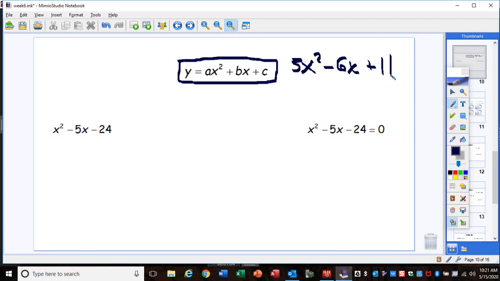I'm going to show you this is actually a quadratic equation. If you match it up, don't worry about the y equals. We have an x squared. We have an a, so the a is going to be 3. We're going to do this when we do the quadratic formula. This is the a. The b, and by the way, these are plus signs, but they could be plus or minus. The common practice is just to put a plus sign, but they could also be minus. So the b is going to be negative 6. And the c is going to be 11. Like I said, we're going to revisit this in a couple weeks with the quadratic formula. Just want to show you this is kind of what we've been dealing with, and it's important to see the big picture.